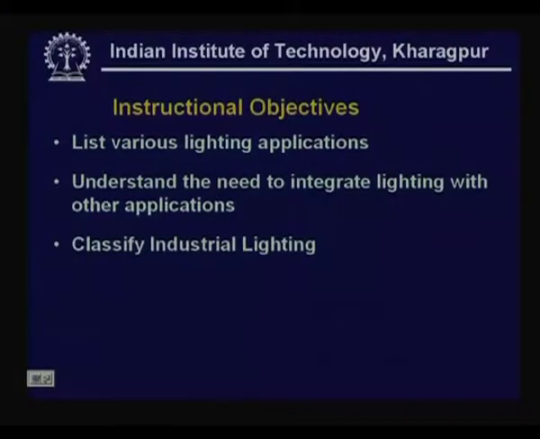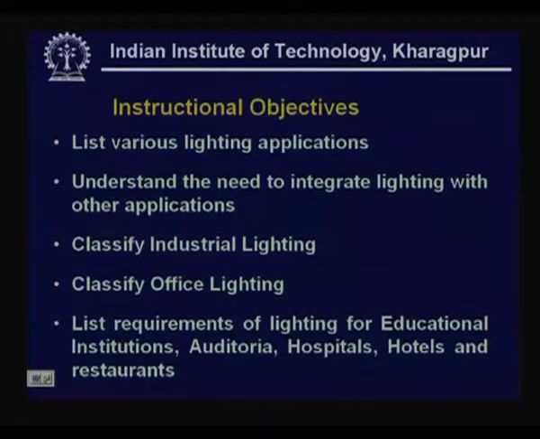And further, the lighting per se could be for industrial applications, so classify the industrial lighting, classify office lighting, and list requirements for lighting for educational institutions, auditoria, hospitals, hotels and restaurants. In that sense, if we look at the instructional objectives, we are not trying to take exterior lighting into account anymore, because we have extensively covered it by way of two lectures, one meant specifically for sports, the other meant for street lighting.